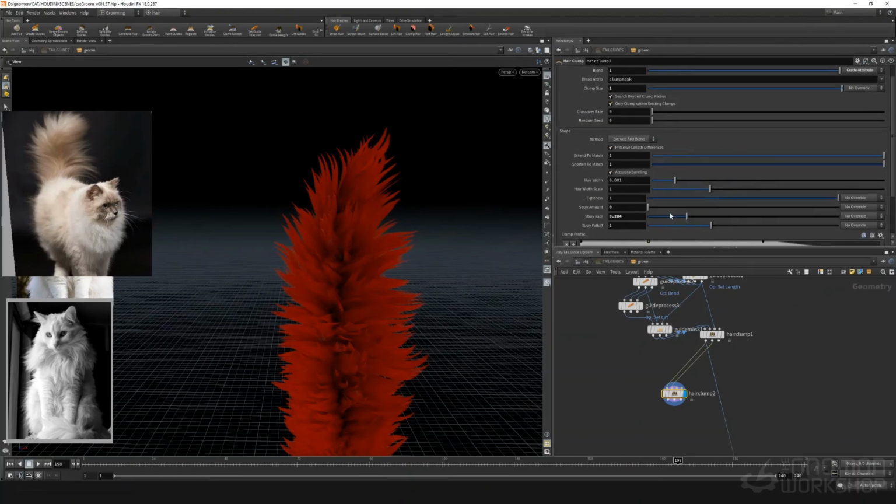I'm testing different settings with the blend attribute, but I like the version we had first, so I will reconvert that to what we had previously.